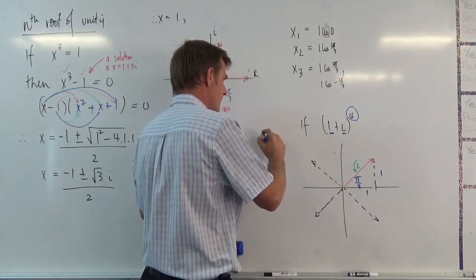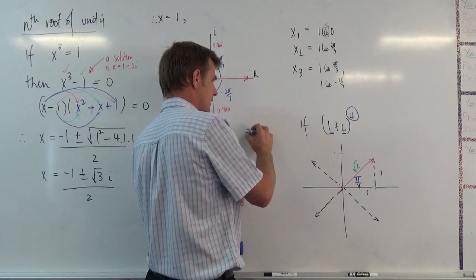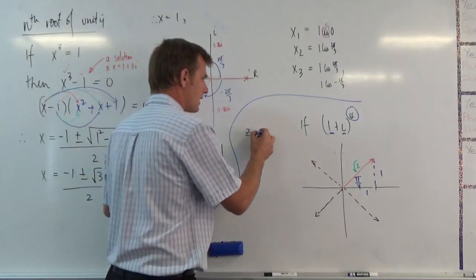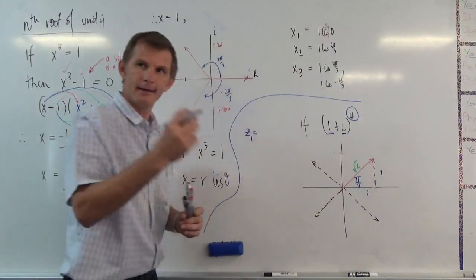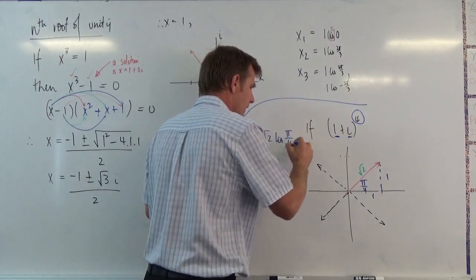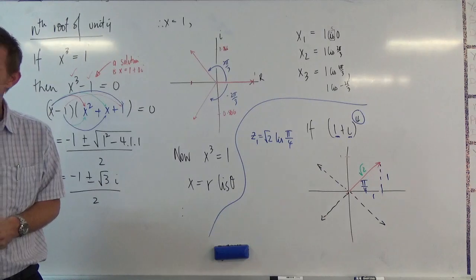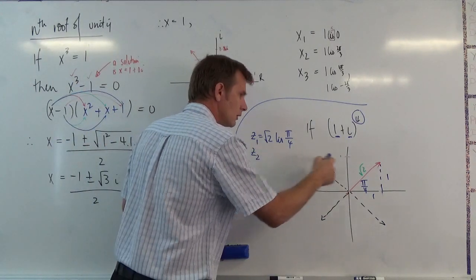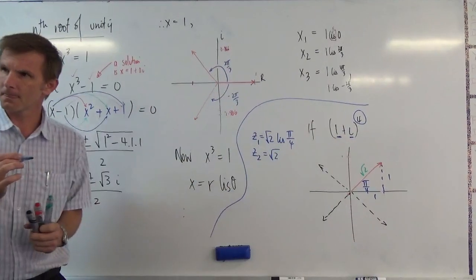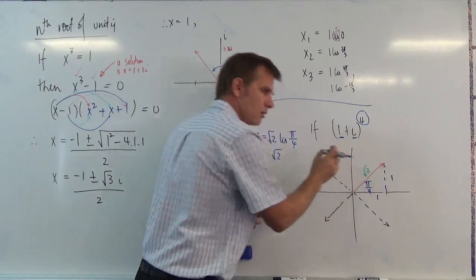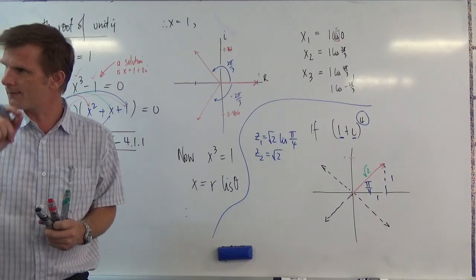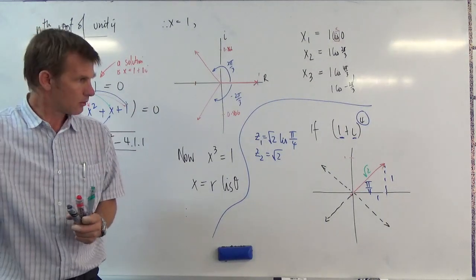Okay? So my format really, I'm going to squeeze it in here. I'm going to use z this time. Let me just make a little mark here. There we go. So I'm going to use z. z1 is going to be this guy right here. In cis format, wouldn't that be root 2 cis pi on 4? That makes sense? And then wouldn't z2, the next one, be the same size, but now we're going to add on pi on 2, aren't we? Yep. So are we now going to end up at 3 pi on 4?